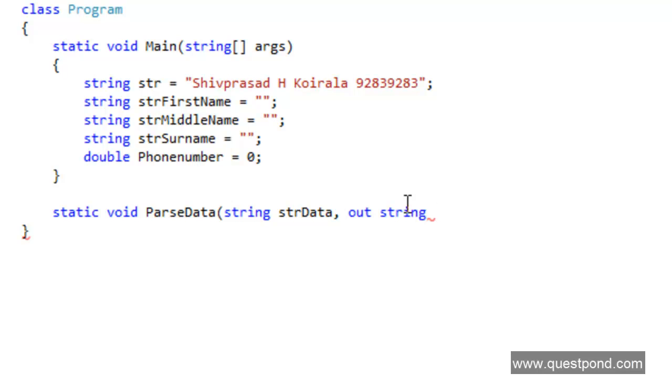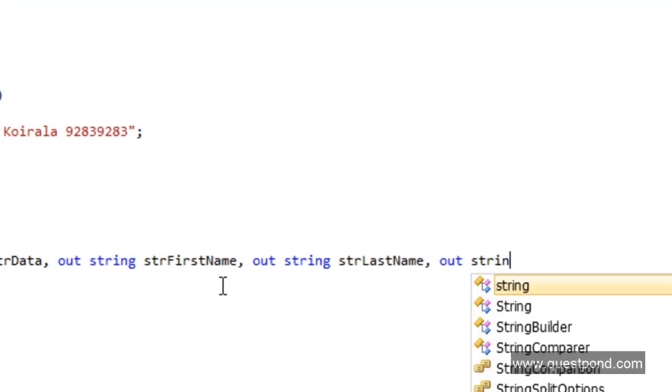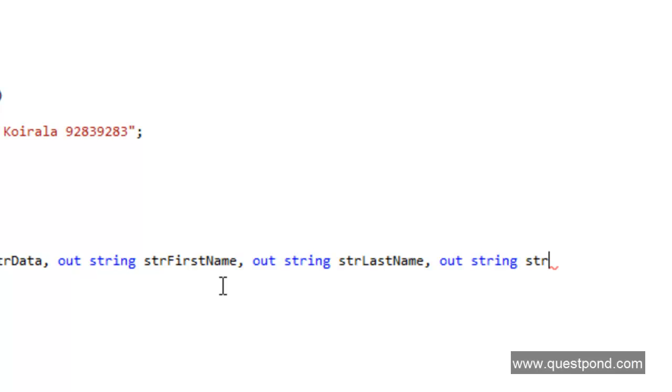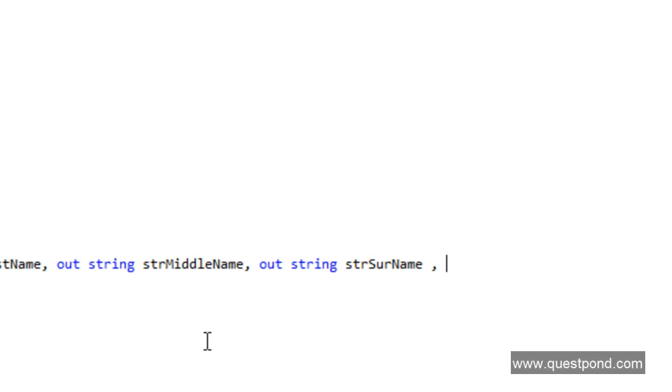In other words, these variables will help me fill the variables over here, that is str first name, middle name, etc. So I'm going to say str first name comma out string str middle name, out string str surname, and definitely the phone number.